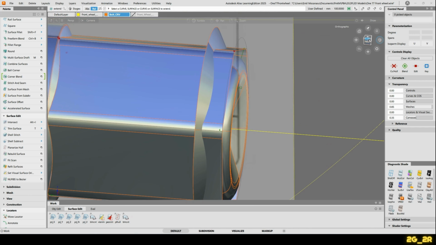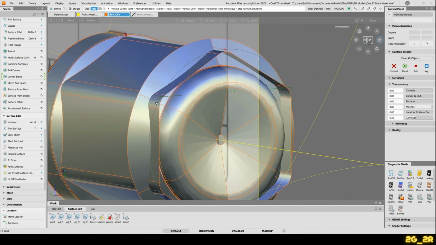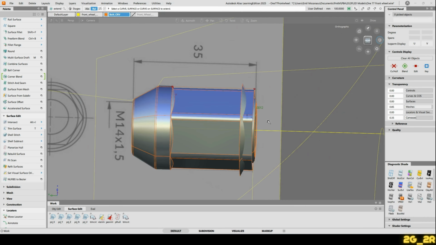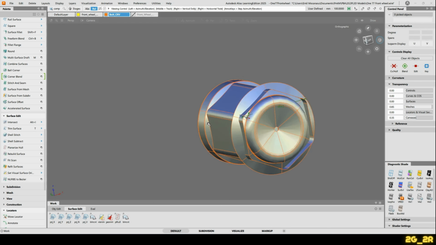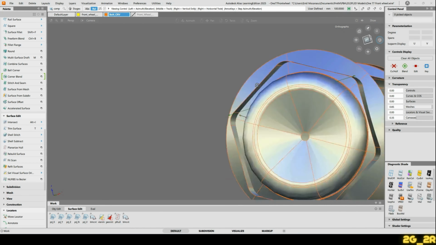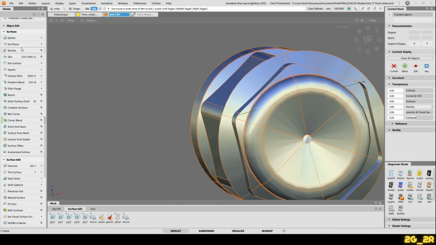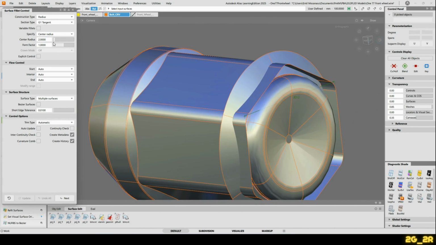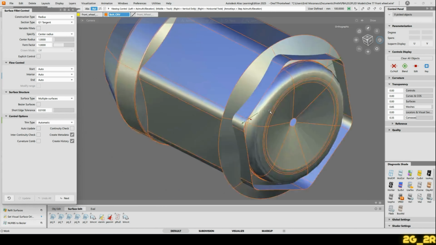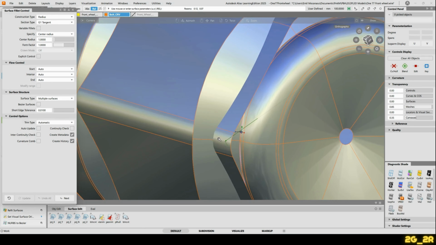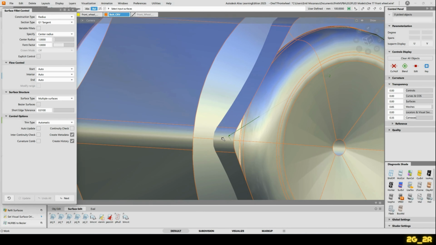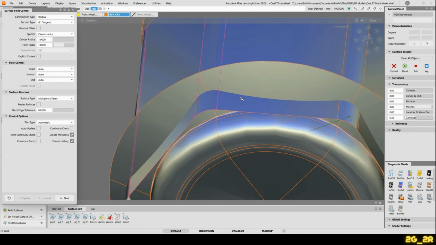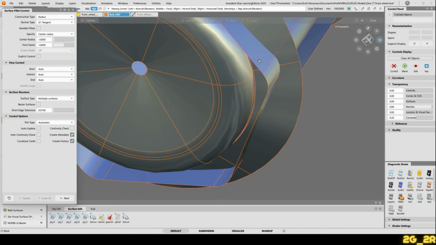So we've got this overbuilt situation here. And the easiest way to take care of that is we will take all the surfaces and we will run a radius all the way around here. So go into surface fillet and I'll take, let's see, 1, the size. I'd like to have that radius running on that edge smaller than that one. So I'll just go and pick all these surfaces.